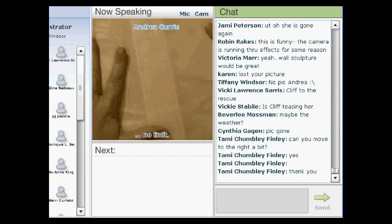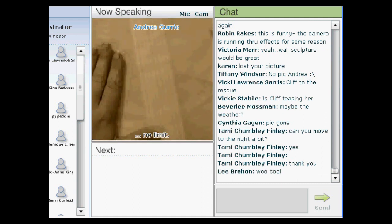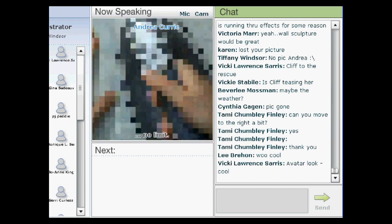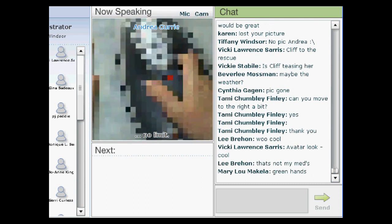Wow, this craft cam is just doing some crazy stuff. I've never seen anything like it. I have no idea why it's doing that. I use this thing like 3 times a week.